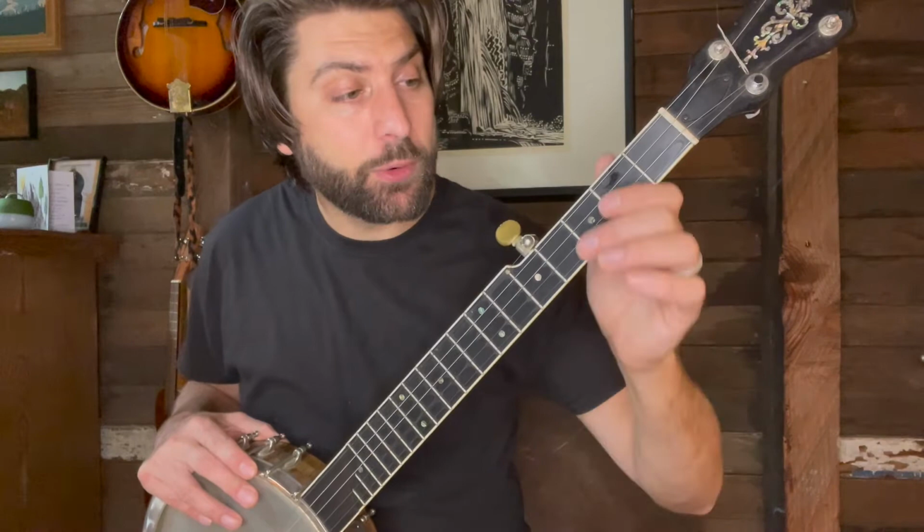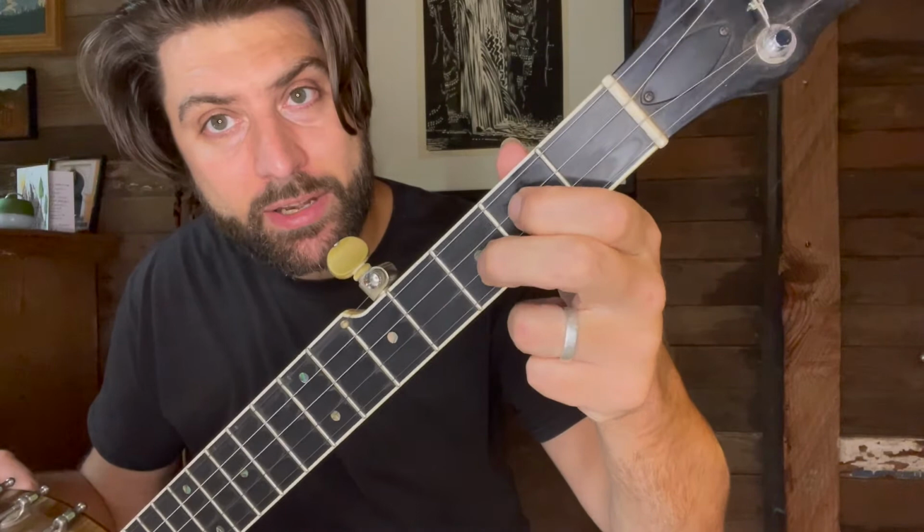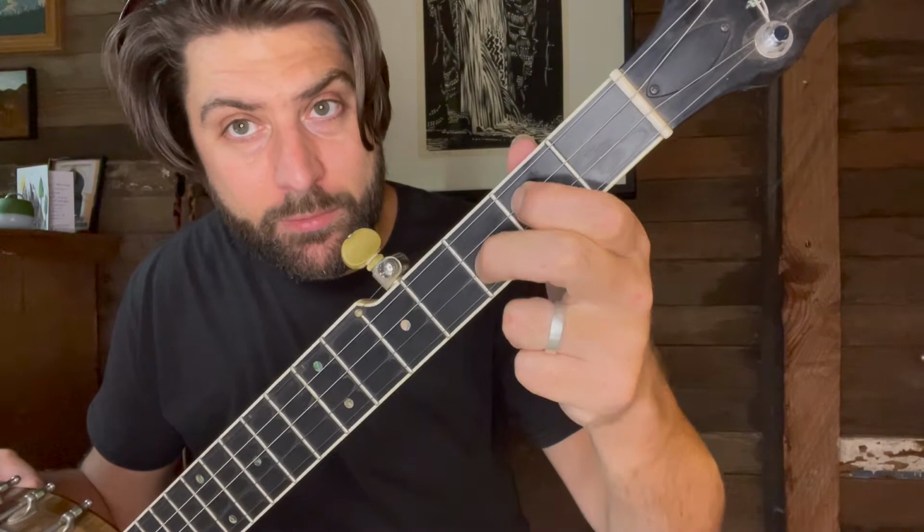Your G, you're just gonna let the open strings ring, and your D chord, you're going to play it with just a diagonal shape between A and D. This is an optional note we're gonna leave out for now for simplicity's sake to get you started. You're playing second fret on the G string, third fret on the B string with your index and middle fingers, okay? That's your D chord, okay?